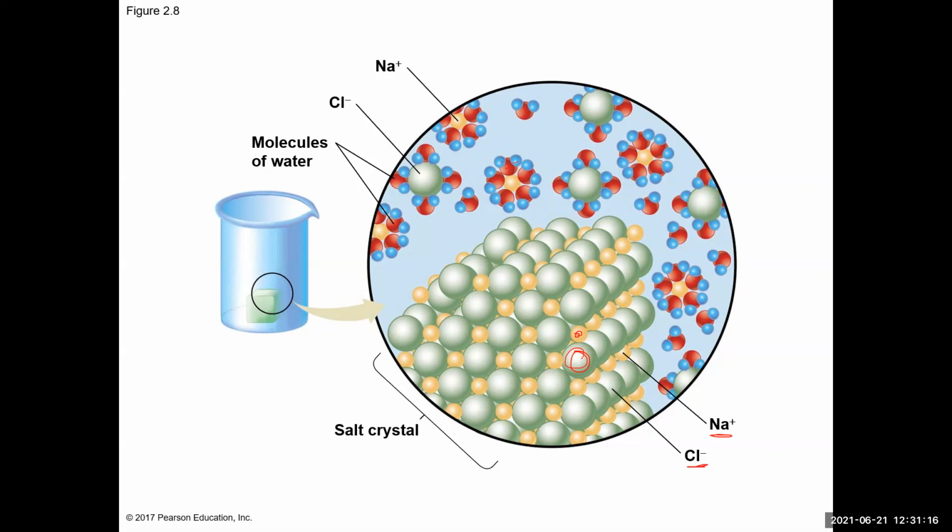So that means that the water molecules are going to interact with those individual ions, and they'll actually kind of pluck these sodium and chlorine ions out of the crystal and dissolve them in the water, because the negative areas of the water molecule, which are the oxygen atoms, will bind to the sodium atoms and pull them out, whereas the positive hydrogen atoms will associate with the negative chlorine atoms and pull them out into solution. And so this is why water is really good at dissolving things, because it has that partial polarity.